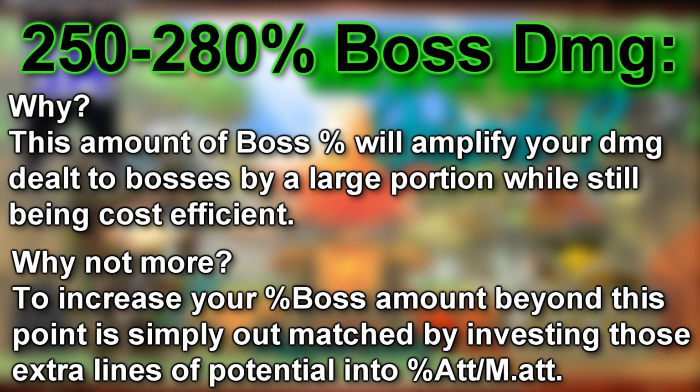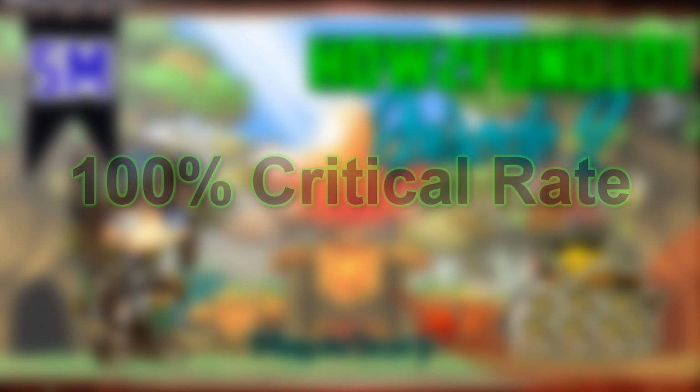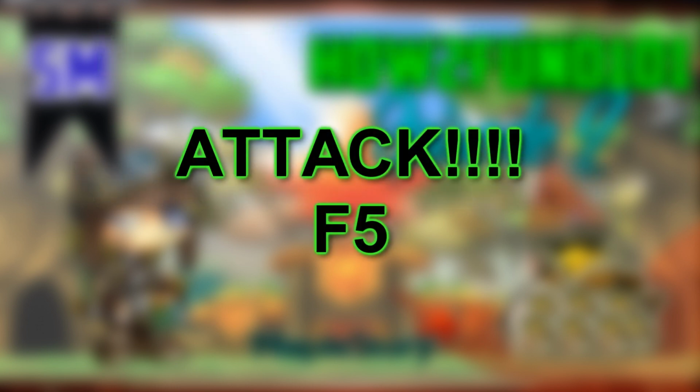250% boss damage is just that point where getting a line of 12% attack is just a better option, and will provide your character a more significant boost for its current condition. Quite obviously, 100% critical rate to ensure you always land that extra damage from your crits, and well, the rest of the stats follow a much older and simple rule, being that the more you have, the merrier. With that being said, feel free to go nuts and aim for as much percent attack as possible, but while keeping in mind to hit the golden numbers for the aforementioned stats.